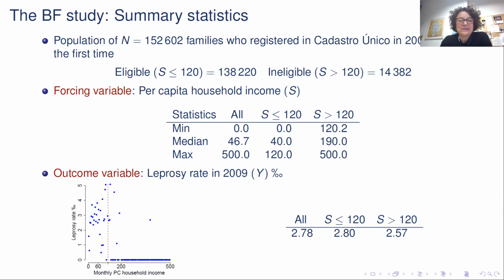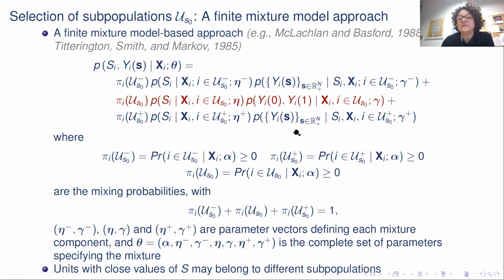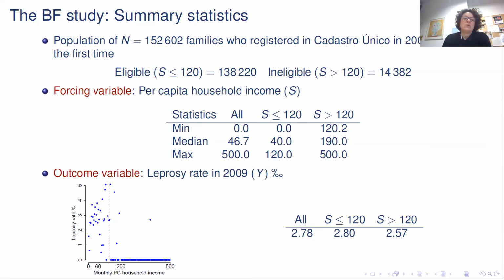And then once this mixture model is specified, we let the Bayesian inference do the magic, essentially. By deriving the posterior distributions of the parameters of all these distributions, we can also derive the posterior distribution of any causal estimate, namely contrasts of Y0 and Y1 for this subpopulation, accounting also for the fact that belonging to this subpopulation is uncertain. So the probability of belonging to US0 may be different from 0 and 1 for most of the units.